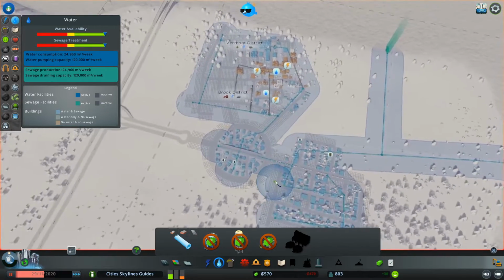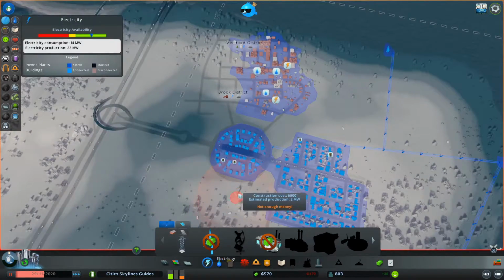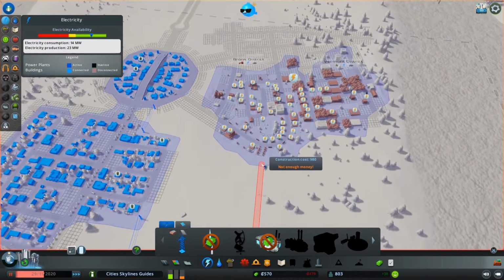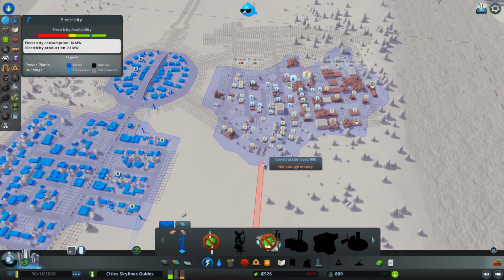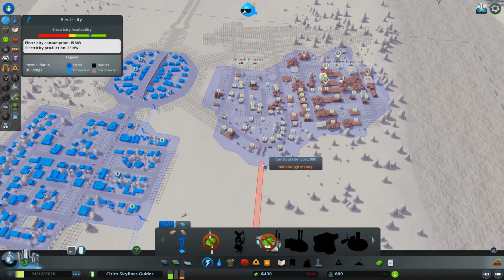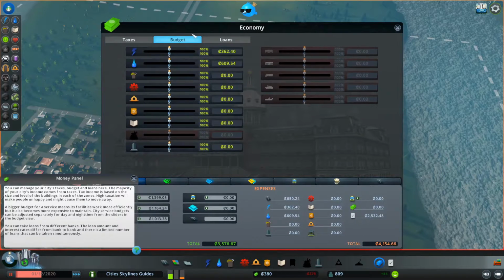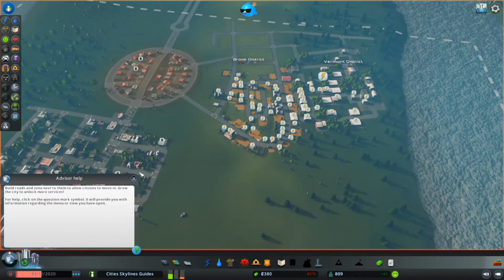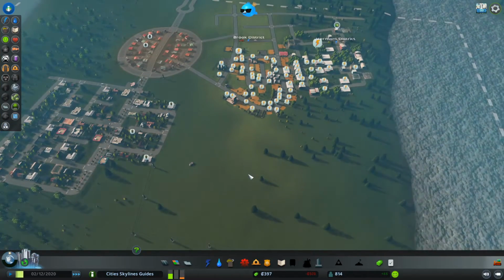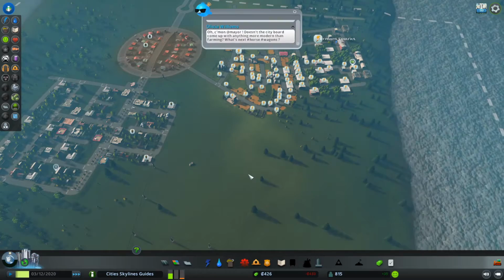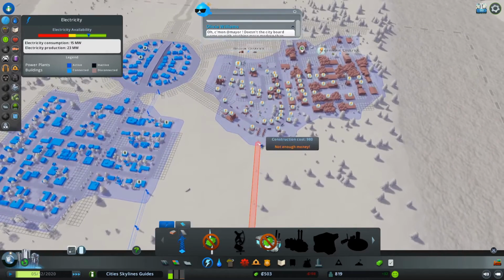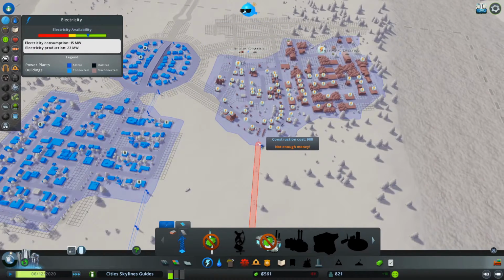The only problem that could happen after that, or well, one problem with two possible reasons, is they might start to complain that there's not enough workers. Now there's two reasons for this. This could either be because there is not enough residential area close enough to the jobs for people to work there, or it's because your people are too educated, because industry in this game is reserved for people with lower education levels.